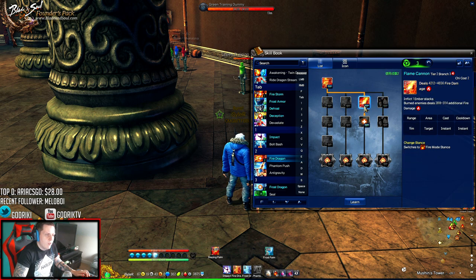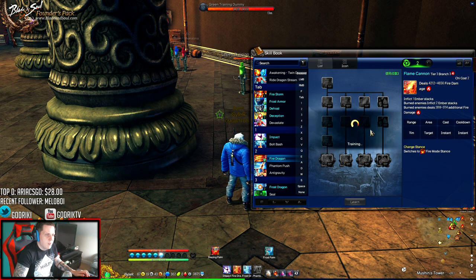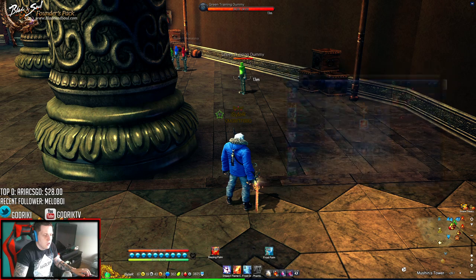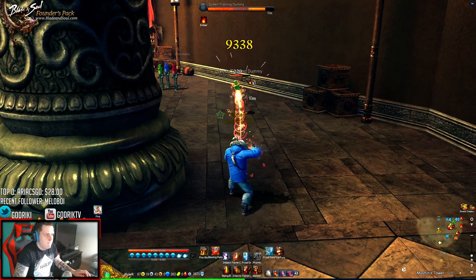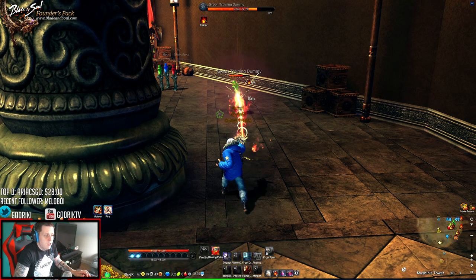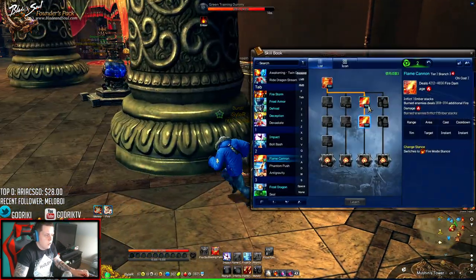The reason why I go down this route for myself for PvE is Flame Cannon. Now, Flame Cannon is single target damage. It's strong. You don't have to line up or anything. It literally targets the mob and it does damage. So you can see what it does. Flame Cannon. Boom. 9k. In my personal opinion, it's a hell of a lot stronger for PvE.